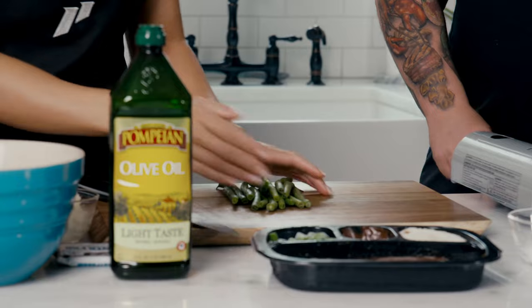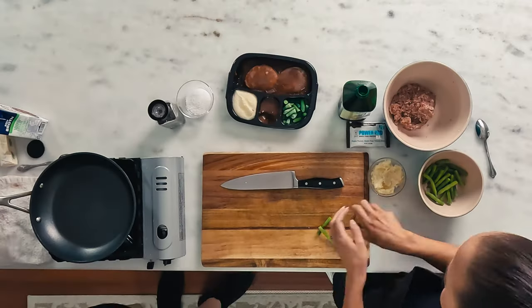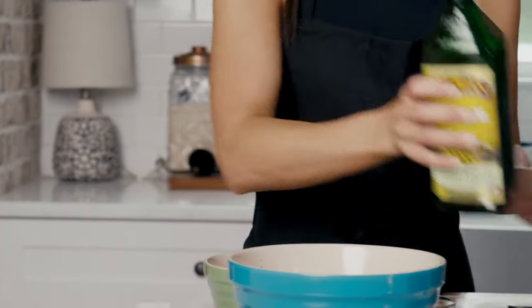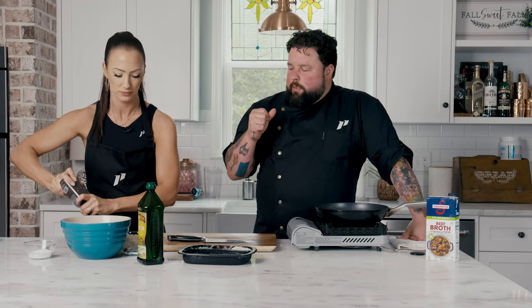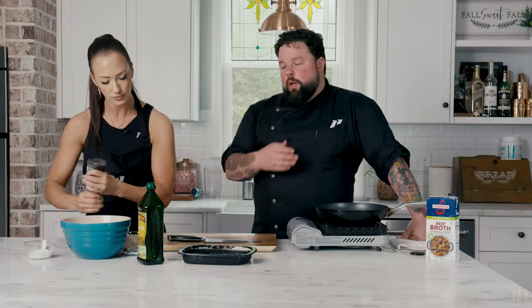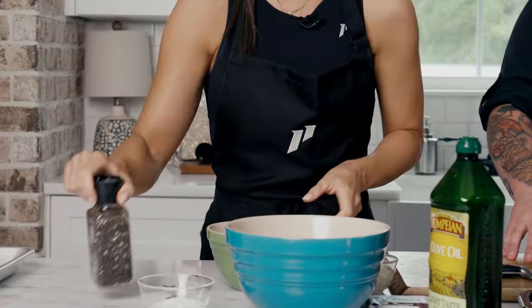First things first, Jenna, if you could take the green beans, toss them in a little bowl, a little oil, salt, and pepper. So we're gonna go in the oven with that at 350 degrees, probably take about 15 minutes. The beautiful thing about roasting green beans is we're gonna maintain that beautiful green color. All of the nutrients and all the good stuff in that green bean is gonna be maintained in that roasting process. You're not gonna lose it to the water by boiling those green beans.